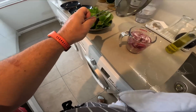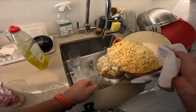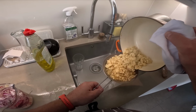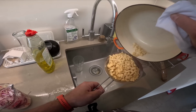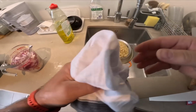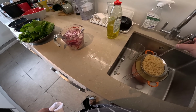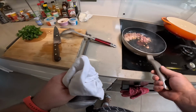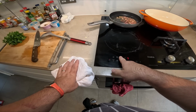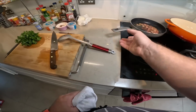Sieve. Okay. Yeah, lightweight baby. These are heavy, these pans, cast iron. But I really like to use them. Definitely lightweight. Okay, and I'm going to cool it down with cold water. Okay, low heat.